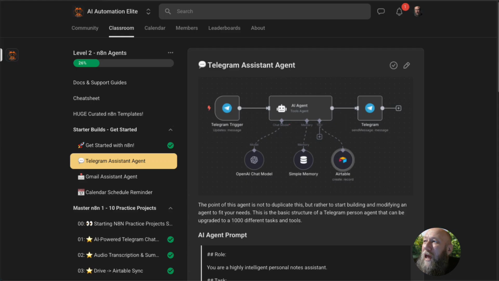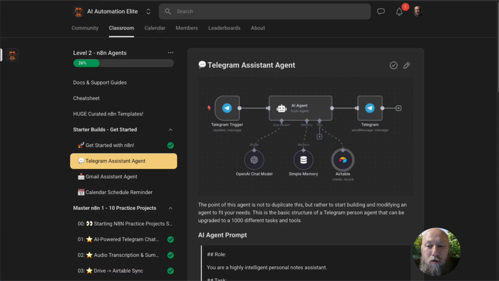Now we do need a couple of fundamental things first. You do need to have a Telegram account, so if you don't have one, set it up. You'll need some form of AI model. Okay? We're going to use ChatGPT today, but you can use any that are available. We're going to use N8N, and we're going to use Airtable. Now you can switch out Airtable with Sheets or Notion, whatever you like. We use Airtable a lot, so we're going to use that.